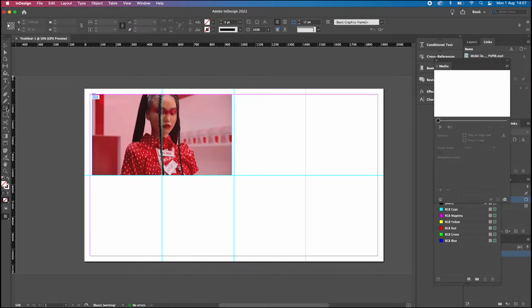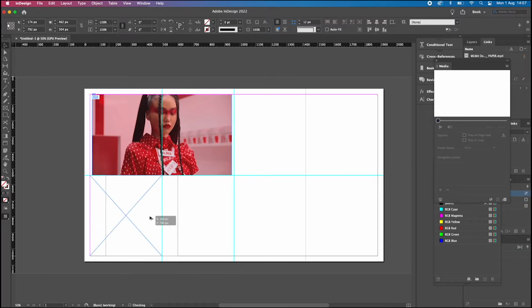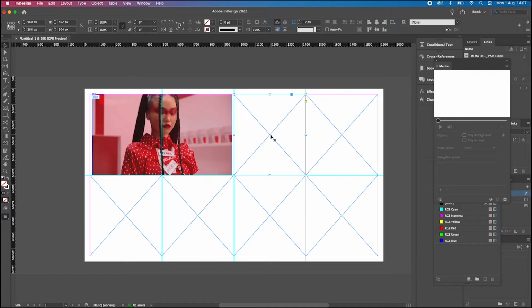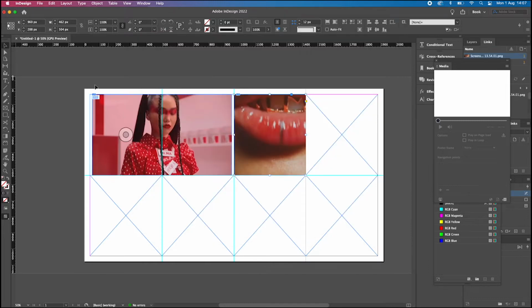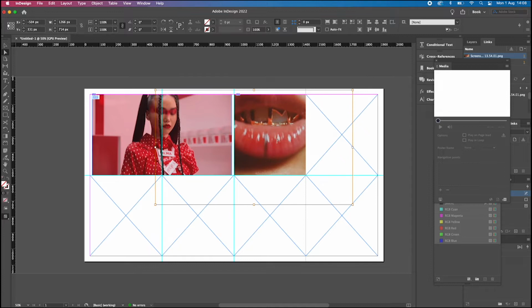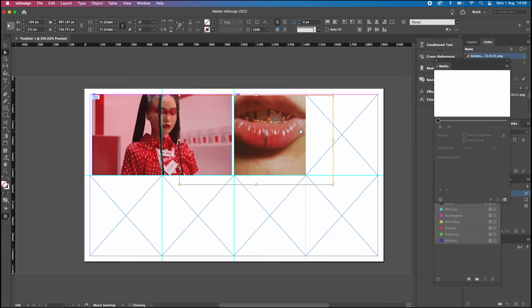Then what I can do is I can start bringing in some documents into these parts here. So I can go here, and I can keep making these. What I can do here is place a picture that I've got from a music video of hers. Shrink it down a bit.